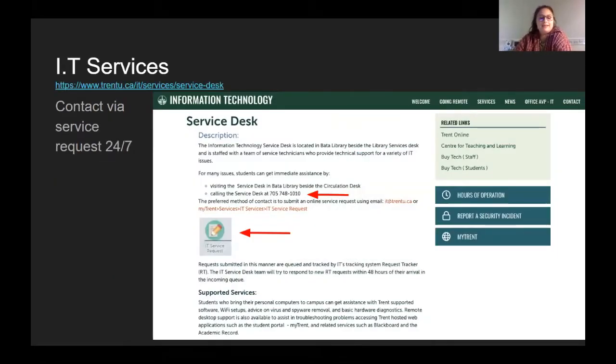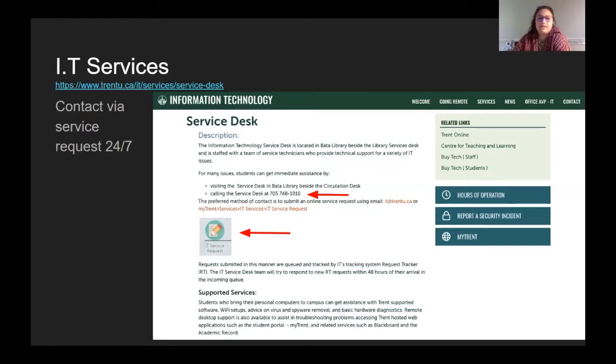Perfect. And then, so IT services are going to be very useful this year. I think they know by now. But they're really helpful. So they prefer it if you submit your form through the IT service request button, which is accessed through your MyTrend services, and then going to MyTrend, and then going to services, and then going into the specific IT services, and then selecting this icon that shows IT service requests, or just emailing it@trentu.ca.